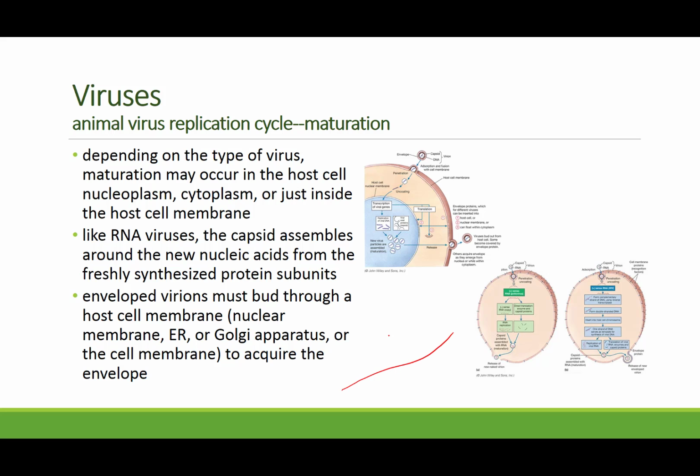But our virus, here's the virus inside of a capsid. Here is the DNA that's inside of it. That virus has to pass through a membrane. As it passes through, it gets an envelope. And so at the very end, we have a virus inside a capsid that then has a surrounding envelope to it. So one way or another, it has to pass through some membrane associated with the host cell to get that envelope.